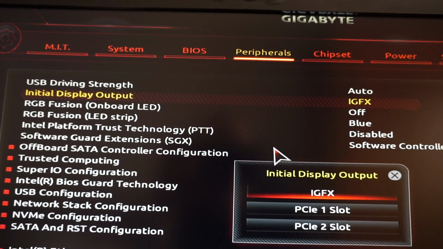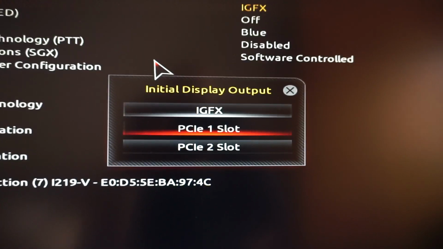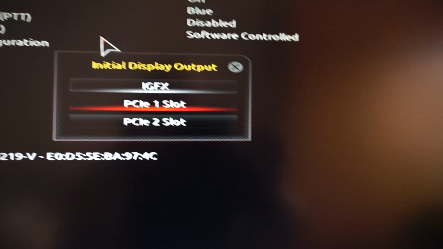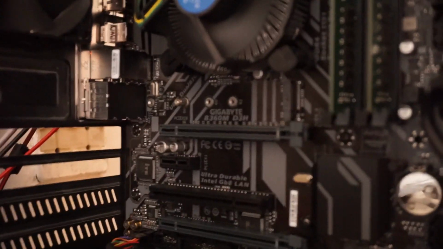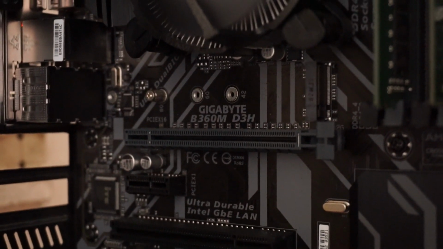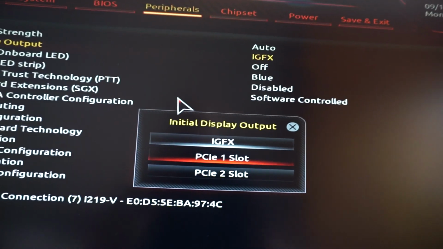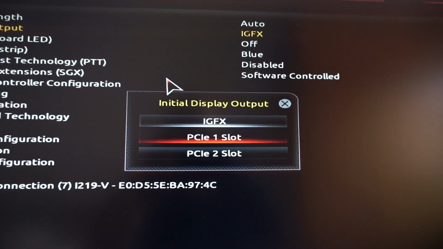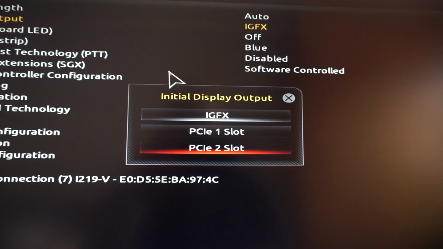By default this was set to PCI Express #1 slot, which you can see is this one where the GPU should be, and of course I don't have it installed, not on #1 or #2 either. So you have this setting selected by default, or you can choose to have the PCI Express slot #2.